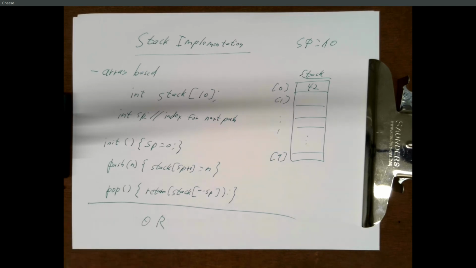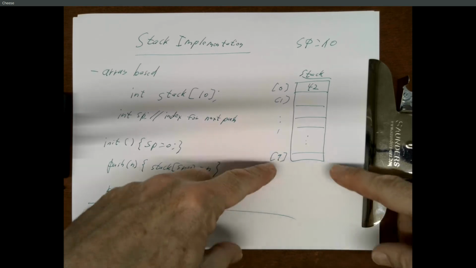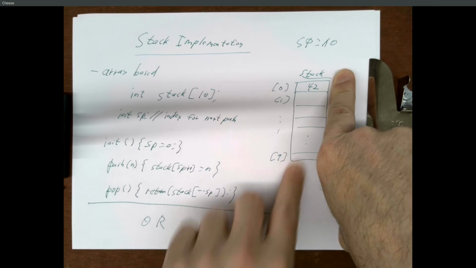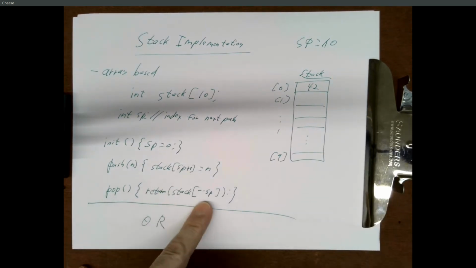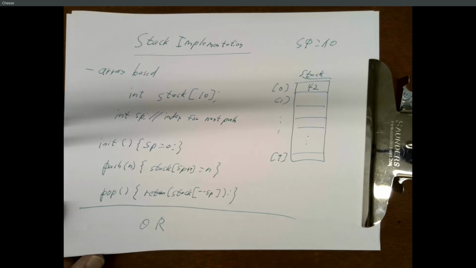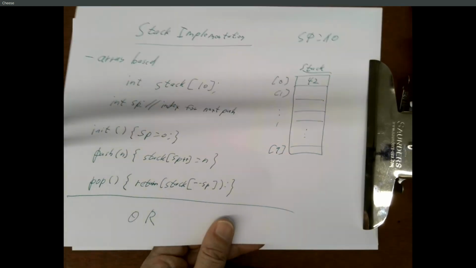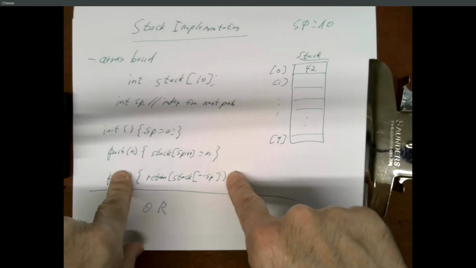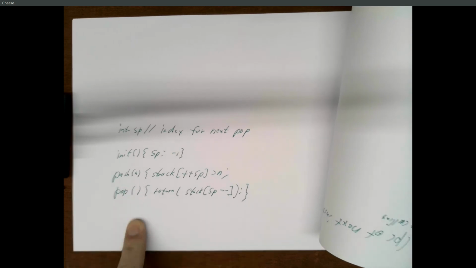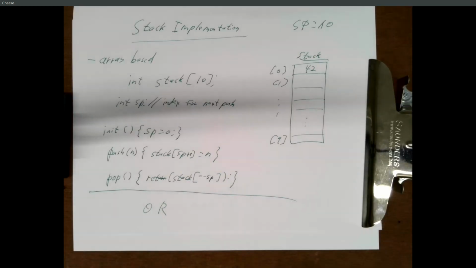Well, we can do an exact similar two pairs of implementations where we assume we start writing a stack down here at location 9 and we move up. And then this would become a post-increment, pre-decrement, and the other one would become a pre-increment, post-decrement. And so we got like 4 different ways we can do this. And some of them are preferred in certain situations. This is usually the one that I come to, but this is actually what the PIC processor does, I believe.